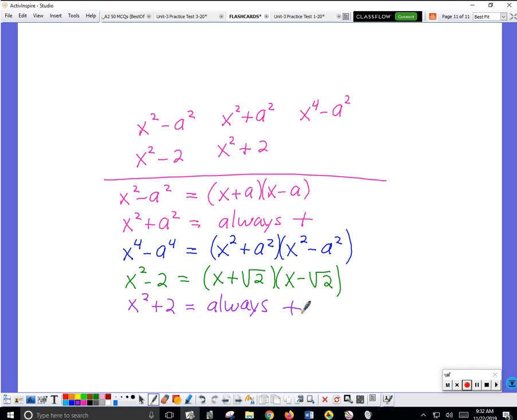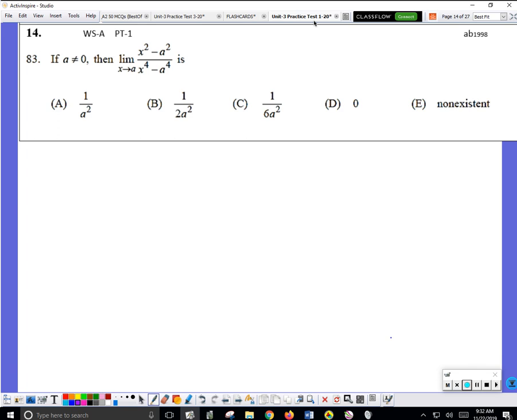Back to 14. I'm trying to find this limit. X is not approaching infinity, so I factor first. I create a new limit problem. Okay, again, remember, if you ask me for help and you have no equal sign on your paper and I can't follow your work, I can't help you. Without the equal sign, the grader can give you no points on the written section. You have to say this is equal to this. It just makes no sense otherwise. So I'm saying this limit problem is the same as the next limit problem.